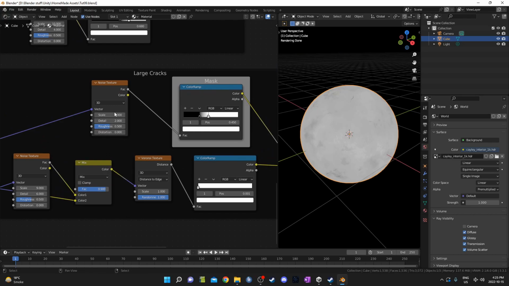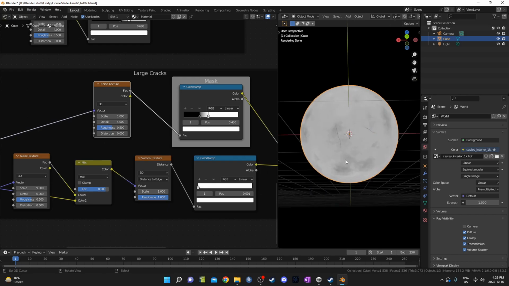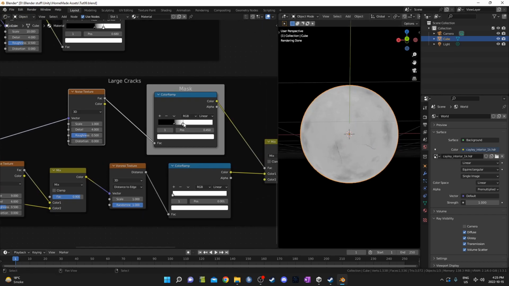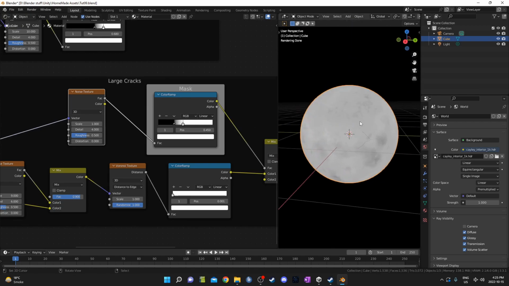On this large cracks here as well, I'm going to change something about this noise texture right before the color ramp mask. I'm going to change the detail to 4 and the scale to 1. I guess I said that backwards. So scale 1, detail 4. So I like the look of something like this much better. It's just larger areas of the cracks. That's what I actually meant to do anyway. So if we expand this a little bit, it's not as busy. But that looks pretty good at around 0.45.